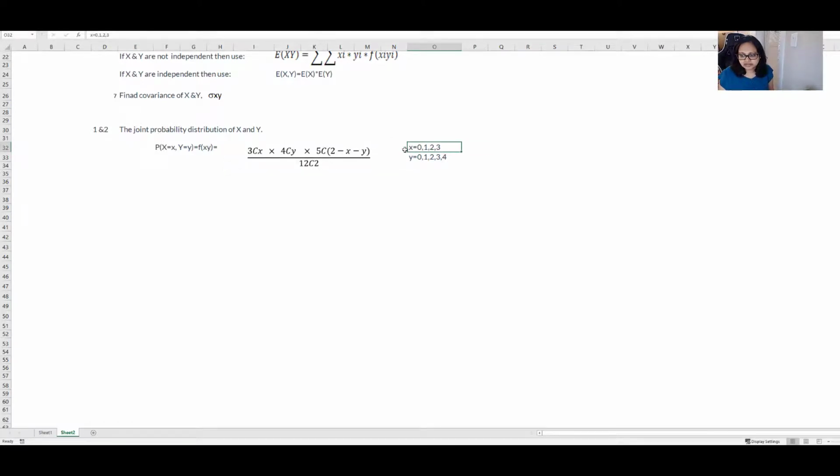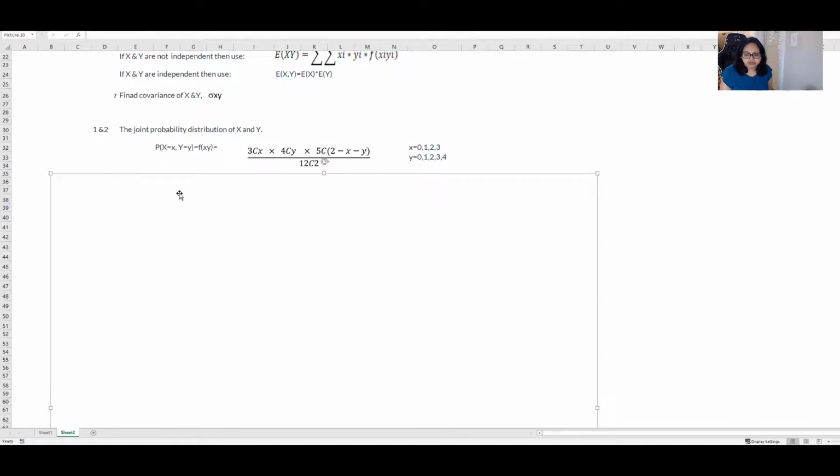Since X is the white spruce, we have possibilities of 0, 1, 2, 3. Y is the black spruce, and we have up to 4. So that's what I did here. 3 choose x for white spruce, black spruce, and the rest is coming from the jack pine. If we never had jack pine in there, then we don't need to add them. Since we are only choosing 2, how many we already chose from white spruce or black spruce matters. If we already chose 2, then these will become 0.